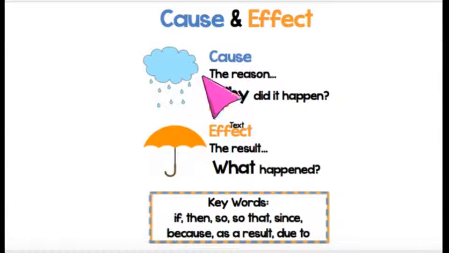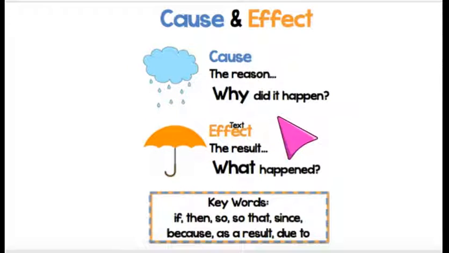So it starts to rain on Mrs. Housladen and Wrigley, but thank goodness Mrs. Housladen has what? An umbrella. She has an umbrella at home that she's able to pull out so that her and Wrigley don't have to get so wet. The umbrella would be the effect. That's the result of what happened. So the cause, remember, is that it started to rain. And the effect, because it was raining, is that Mrs. Housladen had to take out her umbrella.